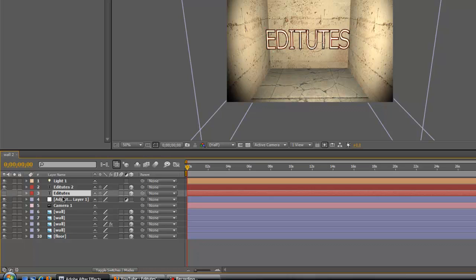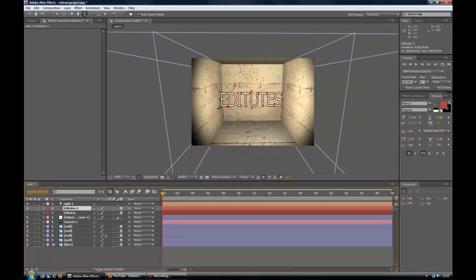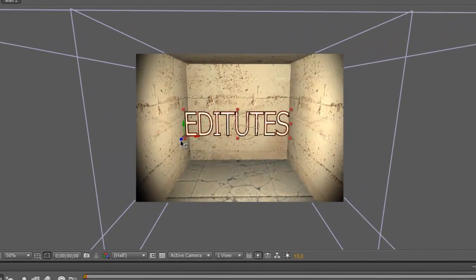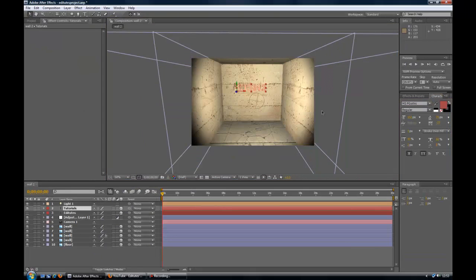There we go. Now, even if we select this, we can see that it's not going to do anything. It doesn't give us the options to move around. So we're going to go to Attitudes 2, or whatever your text is called, and go to the Selection Tool. I'm going to mouse over the blue, you guessed it, till we get Z. Left click, hold down, and then just move your mouse left or right till it goes to the position you want. Okay, I want that on the back wall. Okay, let me see. That's about good. Now, once that's done, click back on the Selection Tool and just move the text. Click on the text, left click, hold down, and move it to where you want.